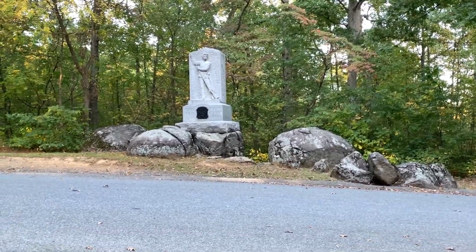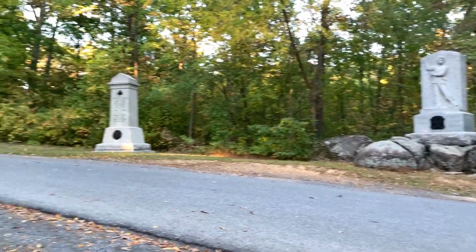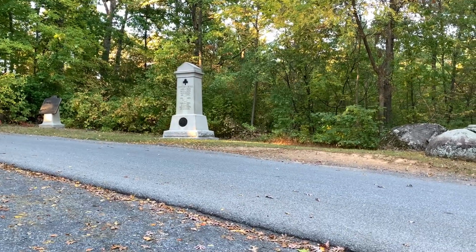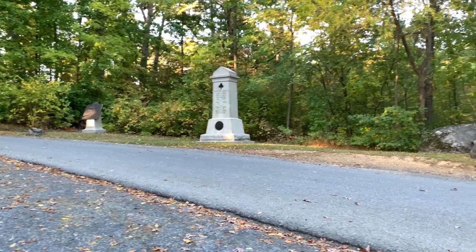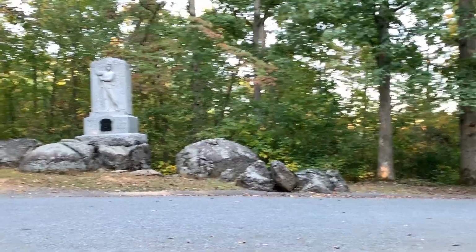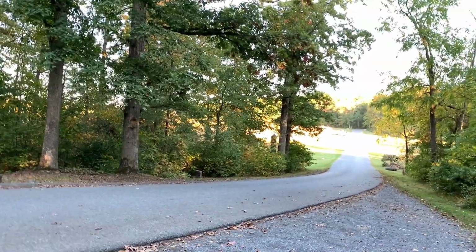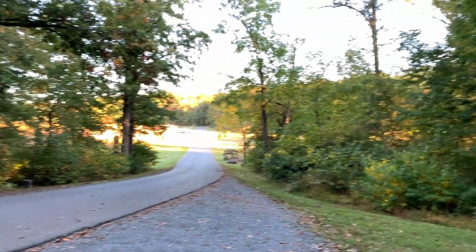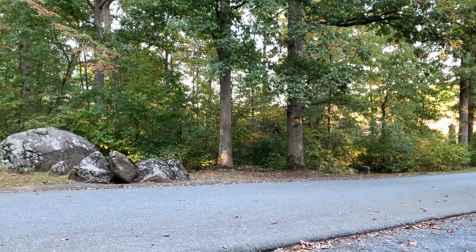And on July 2nd, as the Confederates were running through here, the Irish Brigade and Zook's brigade of the 2nd Corps met the Confederates here and engaged them, and were eventually driven back from this position once they became flanked as the Confederates started to come in from multiple angles, particularly those who had gone through the peach orchard and were coming in from the north side. Then you had guys coming in from the south side as well. Just the position of the wheat field ended up being this central position that all these forces were converging on.